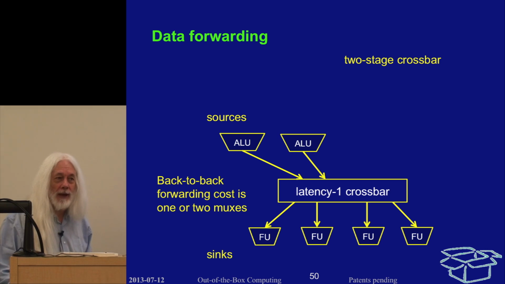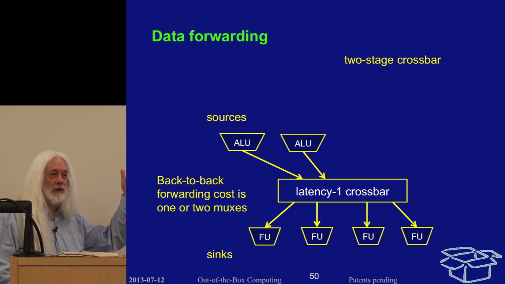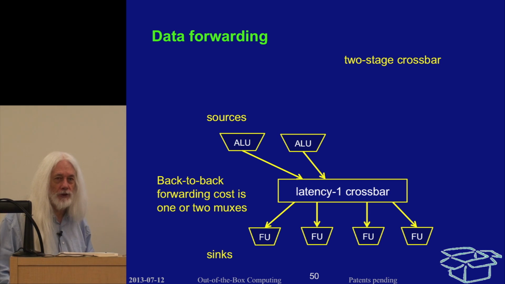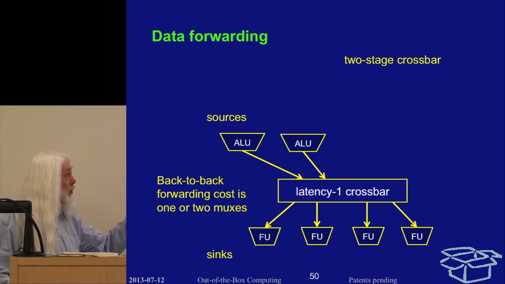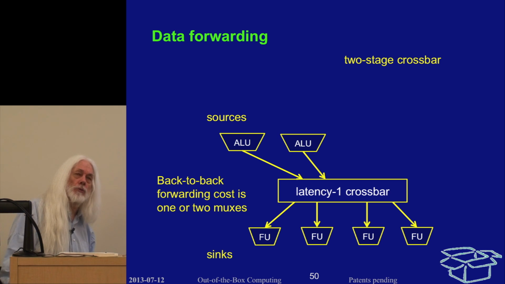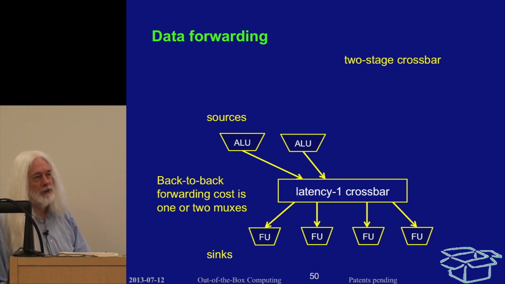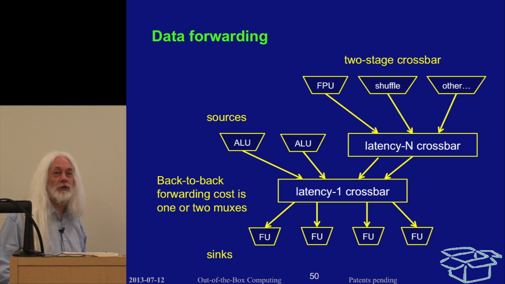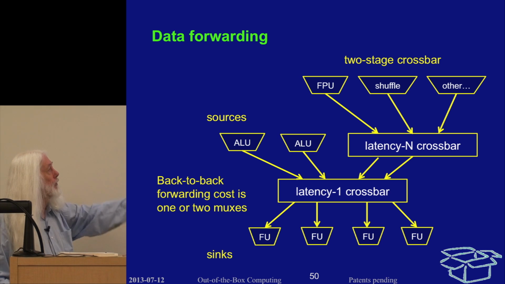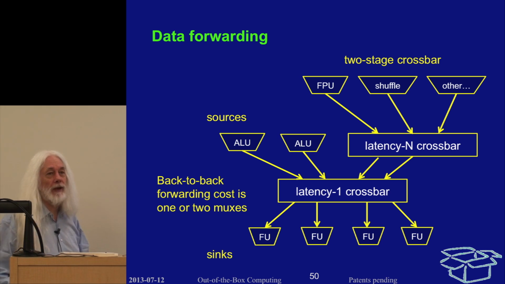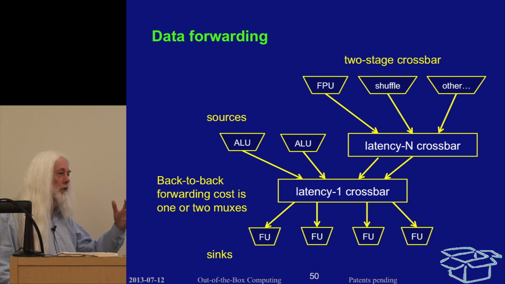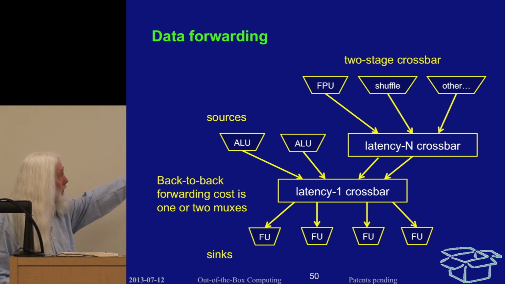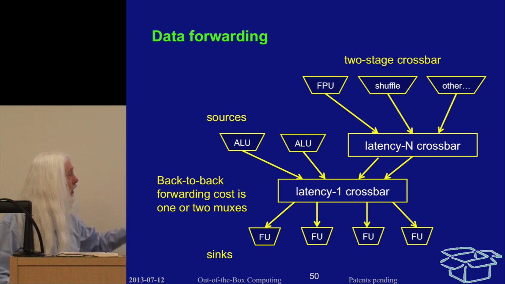That 1-cycle crossbar, to do that back-to-back, the cost in terms of what the signals have to go through is 1 or 2 latencies, depending on how many ALUs you have. The gold there with 8, and I think two additional latency ones besides the ALUs. It requires two levels of muxes, but it's relatively small. Everybody else has to go through a separate crossbar. The floating point units, the shuffle units, everything else goes through the latency n crossbar, which winnows all of those inputs down to 2 inputs, which in turn are routed into the latency 1 crossbar, which routes them to everything.